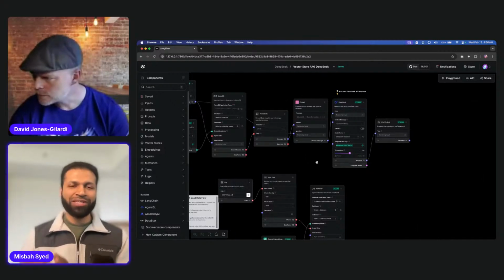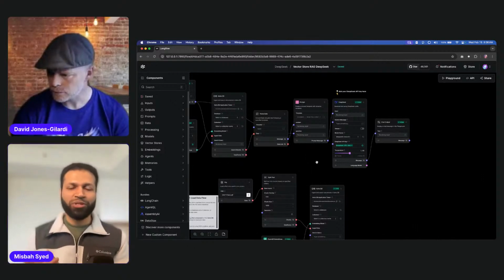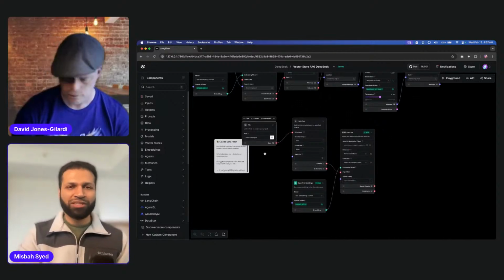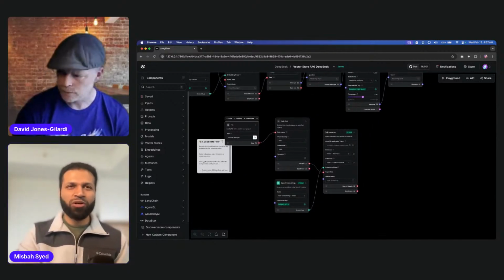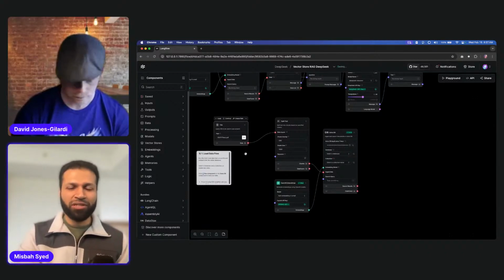If you have a setup in Langflow where you use some other model and you want to swap it out, you can easily do that. And everything else remains the same. So I just want to quickly walk you through, and we have covered this a lot in previous live streams as well.